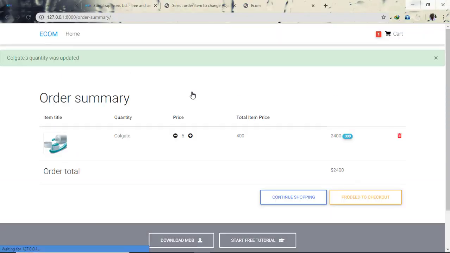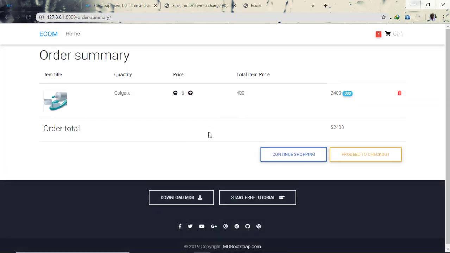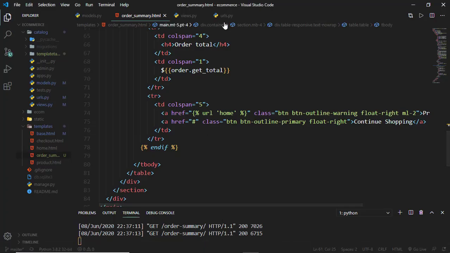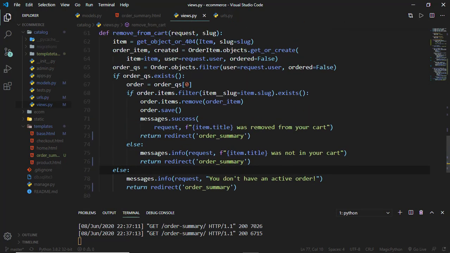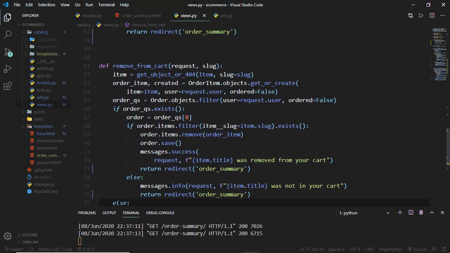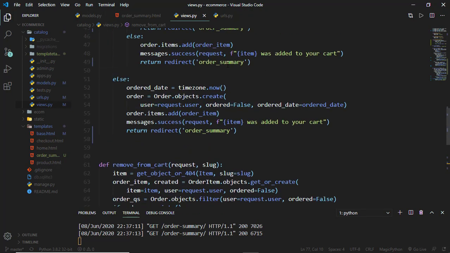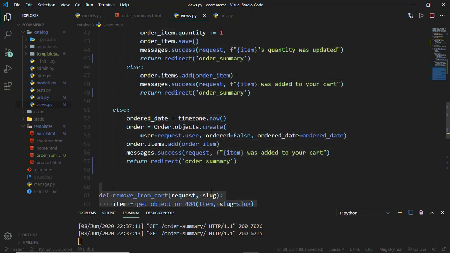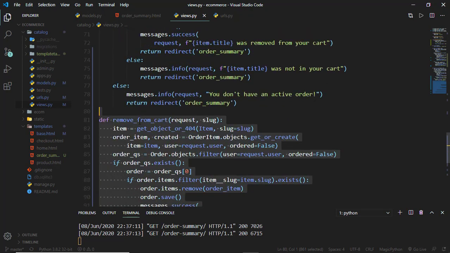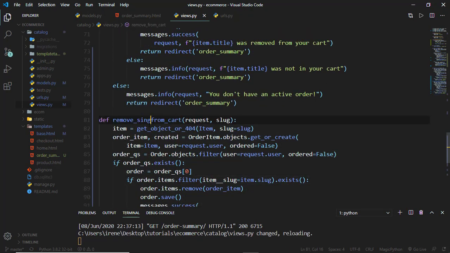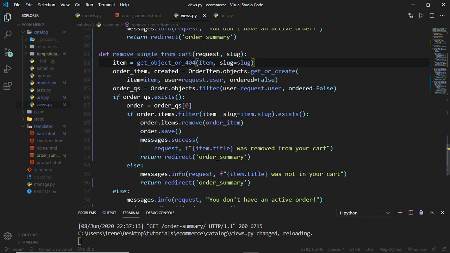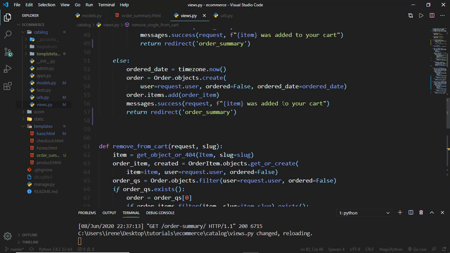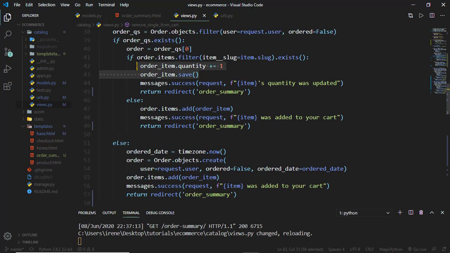we can add an item to the cart, and for the remove from cart, we need to make sure that inside our views, where we are removing from the cart, in here we are removing the complete order item. So for our button, we need to decrease its quantity by 1. So I'll copy that and say this is remove single item from cart, taking request and slug, and in here where we're calling order item remove, we might just want to do the same logic right there.